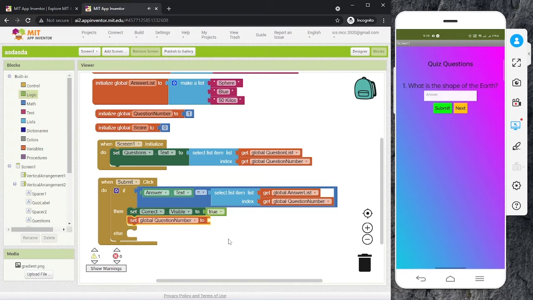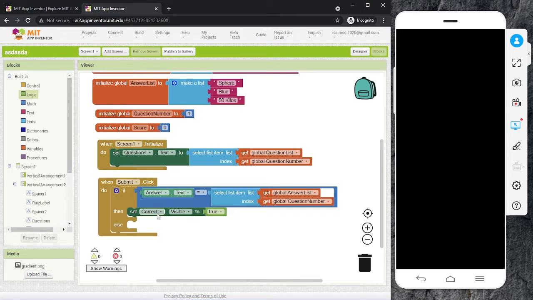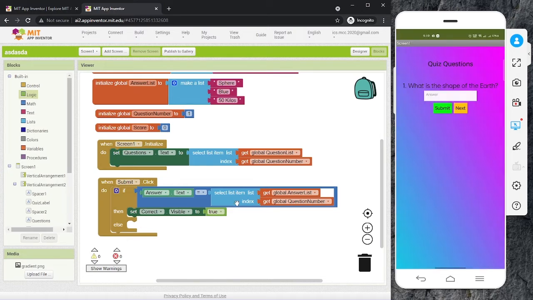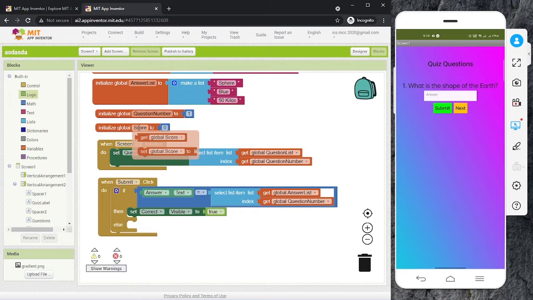Okay, so ang gagawin natin ngayon is mag-add tayo, mali pala. Ang gagawin pala natin muna, gagawin muna natin ngayon is yung score pala natin, sorry. After nating i-compare yung value, i-display yung correct, babaguhin natin ngayon yung score. So paano 'yon? Maglagay tayo ngayon ng score. So paano tayo maglalagay ng score, no? So isa-set natin yung global score.